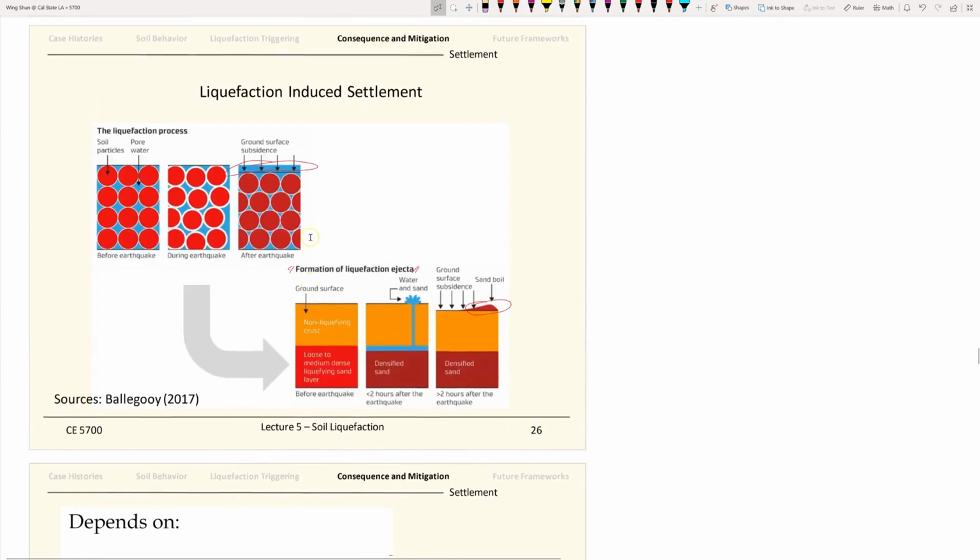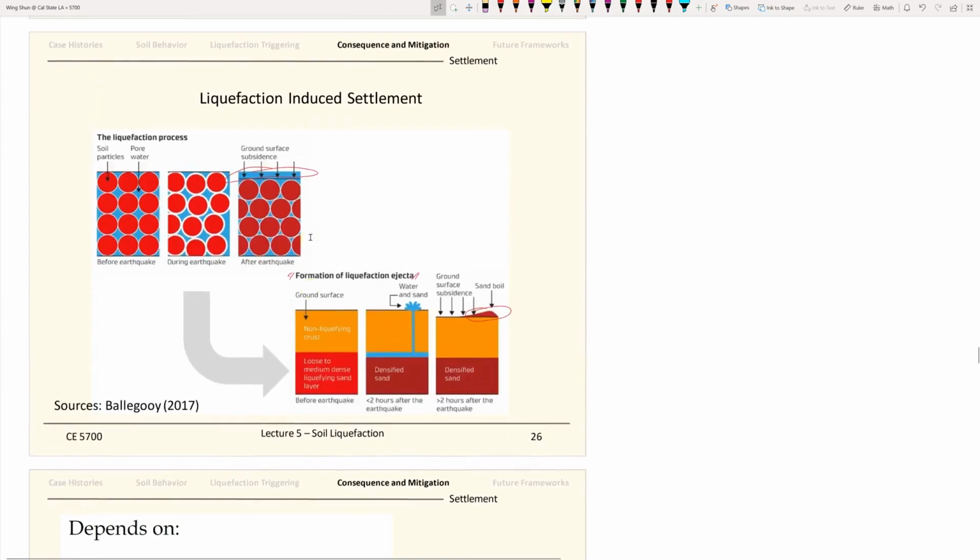This paper right there, maybe I can upload some of the recent work here. Soil liquefaction settlement works as a soil system. So it depends on the combination of where you find the liquefiable layer. You could have a liquefiable layer on top of a non-liquefiable layer, or your liquefiable layer could be sandwiched between two non-liquefiable layers. Those will matter in terms of induced settlements, and it could be very complicated. So I leave it as a PhD topic here.